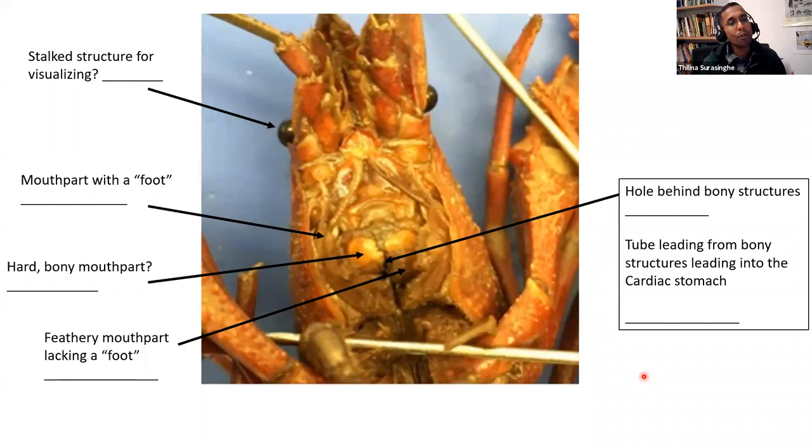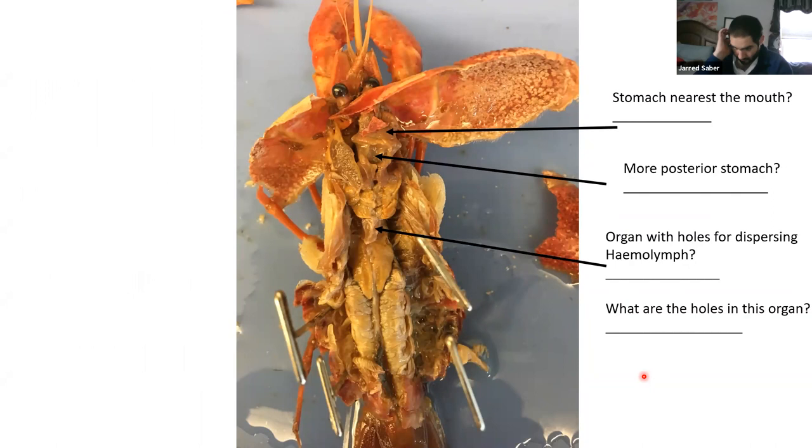What kind of a tube would you expect to lead to the stomach? What do you have from mouth to stomach? What do you call that? Esophagus. Esophagus, right? So the first part of the stomach is the cardiac stomach. Over here, the stomach nearest to the mouth, what should it be? The two parts are cardiac and pyloric, so the first part is? Cardiac. Yeah. Think about it, cardiac is like heart. Heart comes first, right? So cardiac followed by pyloric, right?